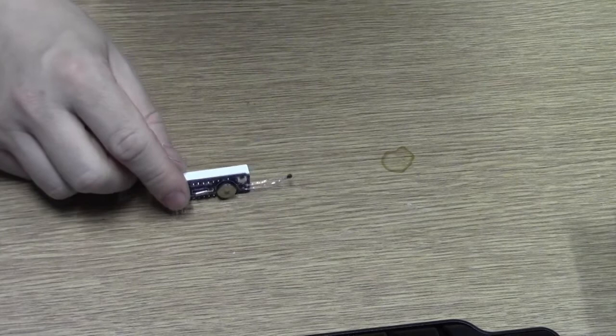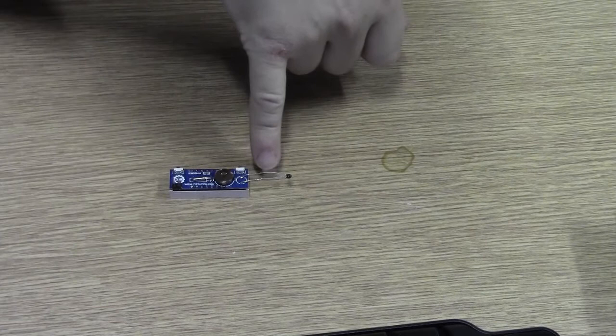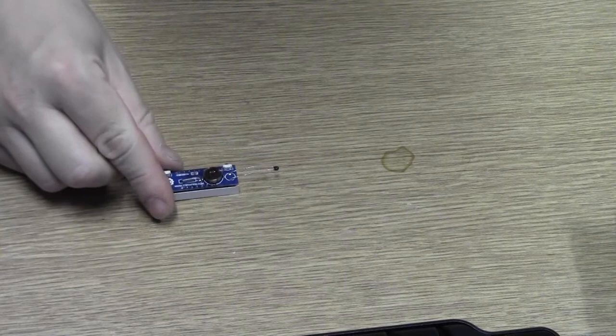Circuit wise, yeah, it looks fine. It's very compact and everything. There's the thermistor for your temperature sense. It looks like it has been bodged on. Hasn't been insulated or anything. It does look like it's been through hell in the post. Bent and what have you. So it'd be interesting to see whether that still works fine.